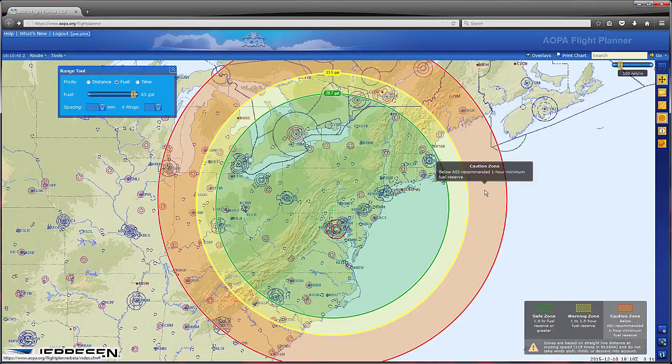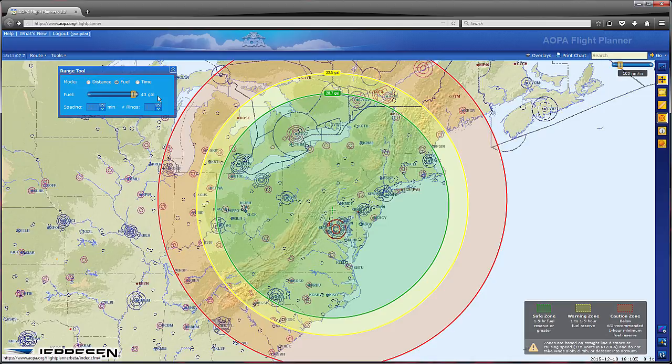In addition, calculations are based on the cruise fuel burn rate as entered in the aircraft profile, so these tools should be used for rough planning purposes only. Always consult the nav log for more accurate fuel usage once you have a planned route. The fuel quantity defaults to the maximum fuel capacity as entered into the aircraft profile.